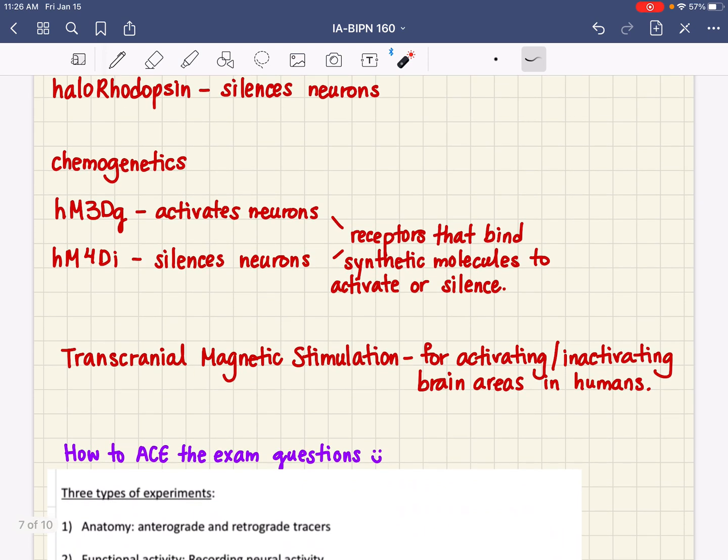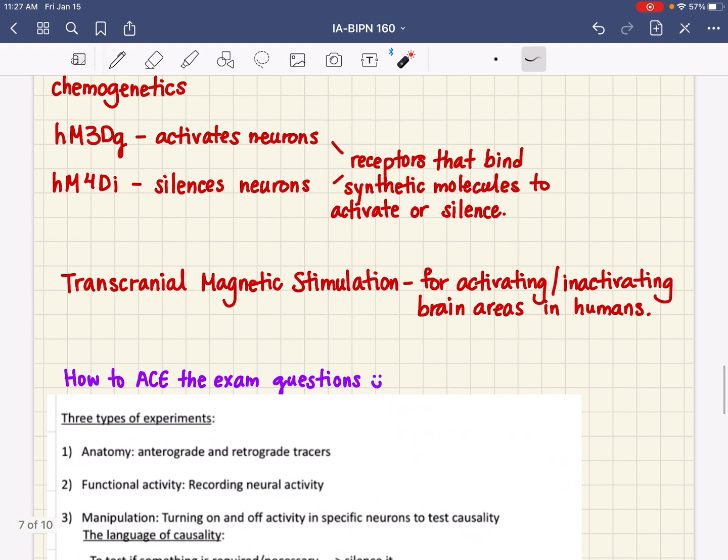Just like optogenetics, we also have chemogenetics, and chemogenetics is, I believe, again channels or receptors, muscarinic receptors, I think, modifications of muscarinic receptors. And this one in specific activates neurons, and this one silences neurons. And just remember that because the name is chemogenetics, it means that we have some kind of synthetic molecule that is either activating or inhibiting these receptors, which in turn activate or inhibit brain areas. So chemogenetics as well as optogenetics are ways of manipulating neuronal activity in, for example, mice or frog models. Okay, not humans, because we cannot do these genetic modifications on humans.